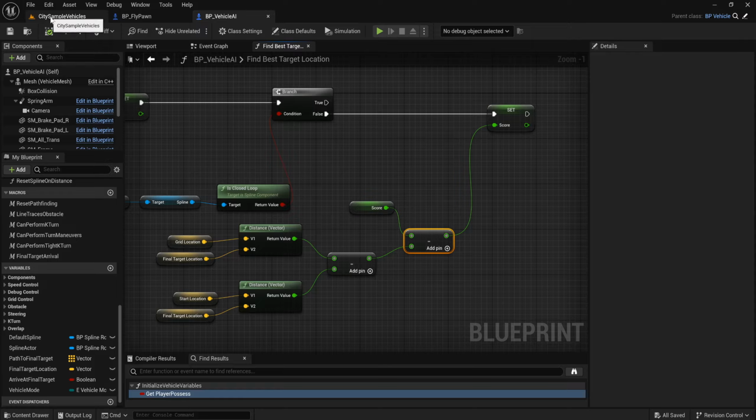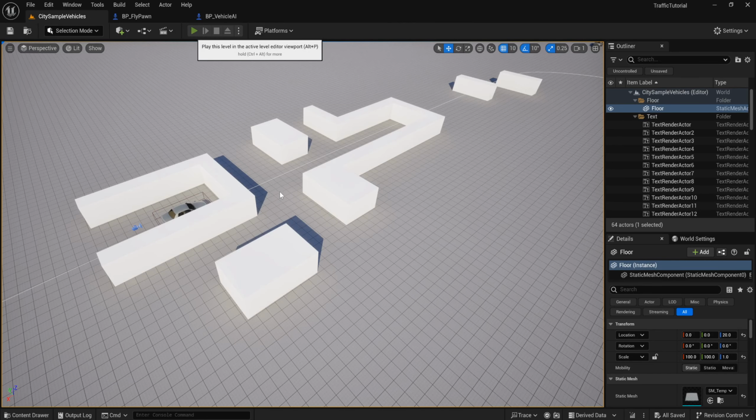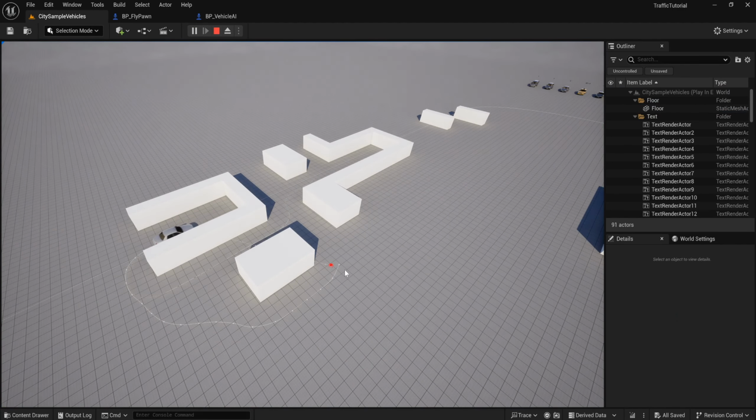And save. Now let's play test. And we click on here. We can see this avoid obstacle spline.